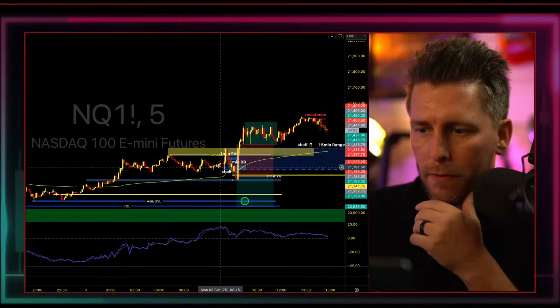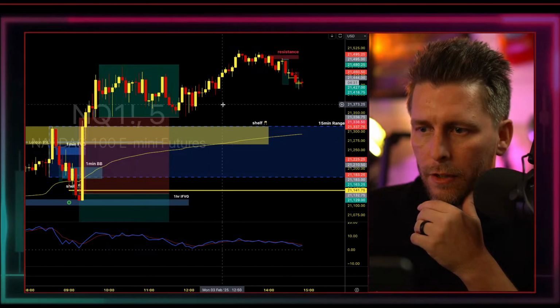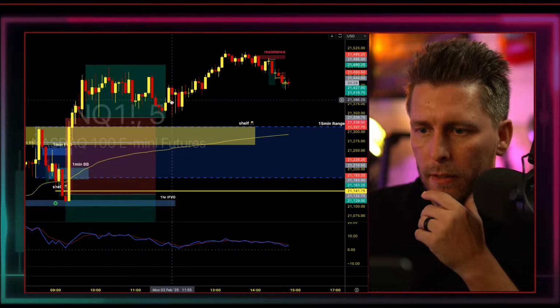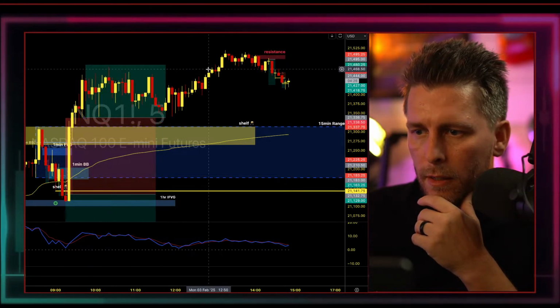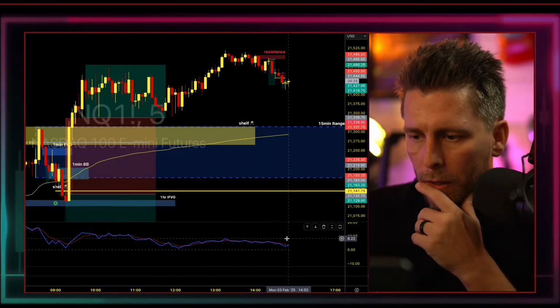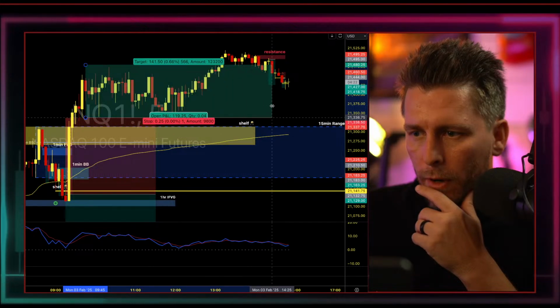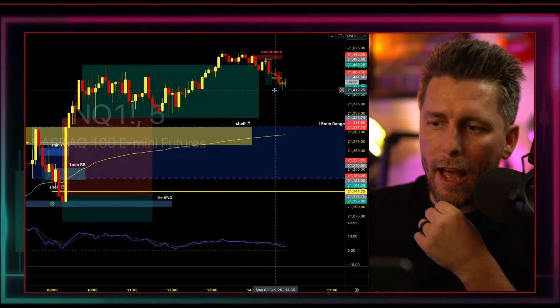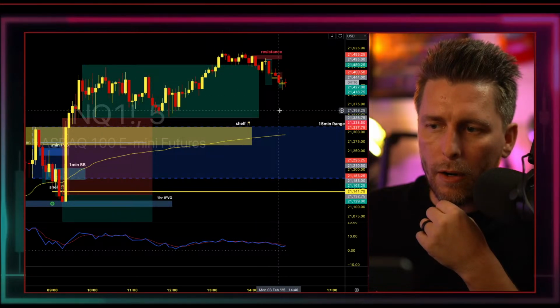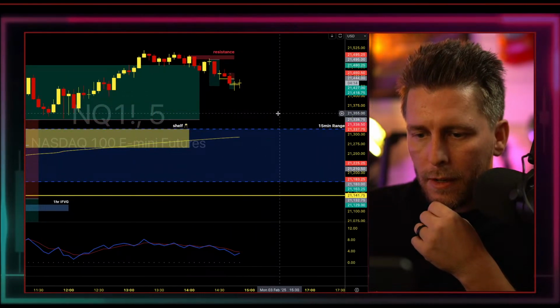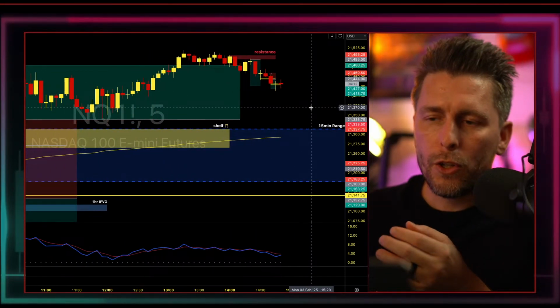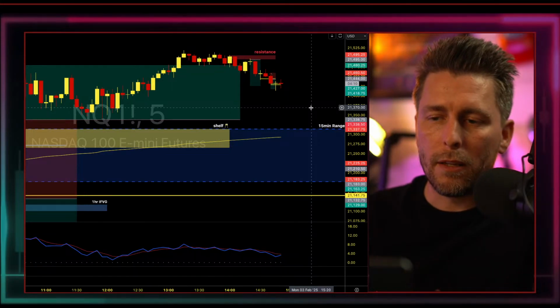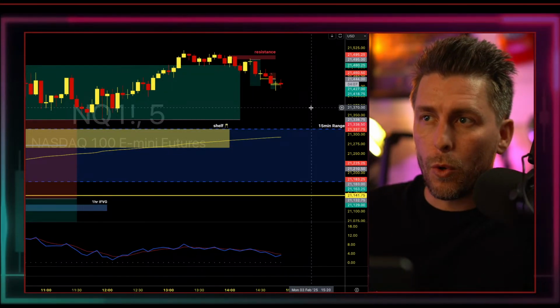Let's look at the 5. Lots of good trades today, man. Lots of good trading. Lots of fun trading today. Great out. This was a great out right there. That's a good out. Price faded back. I would have given away half more had I not gotten out up there. You see that? Stuff like that, man. That's the reason why you can have the same entry model as me, but our profits at the end of the day are just totally different.